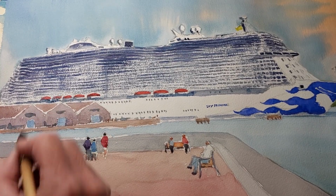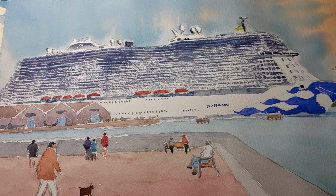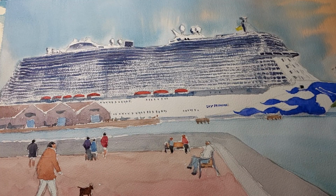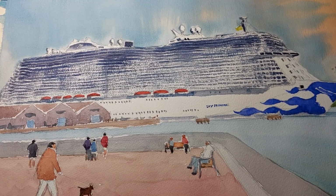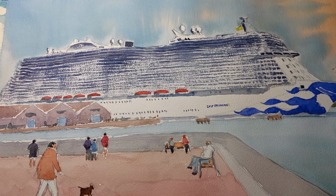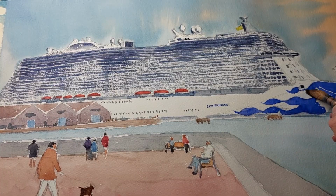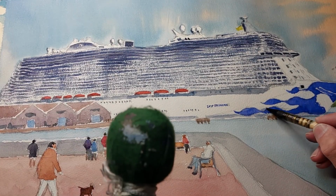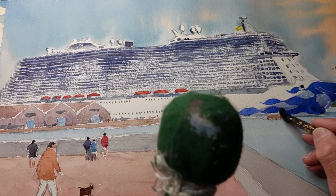As I say, this is just my impression, so let's not get all hung up about whether it is absolutely perfect. Right, now what I've got to do, and this is quite a delicate little process now, is get this lovely blue shadow, not too strong, because of the shape of the bow of the boat. Then we get a soft edge. So what I'm going to do is damp that and run a shadow into that. And that's got to be painted in extremely quickly.